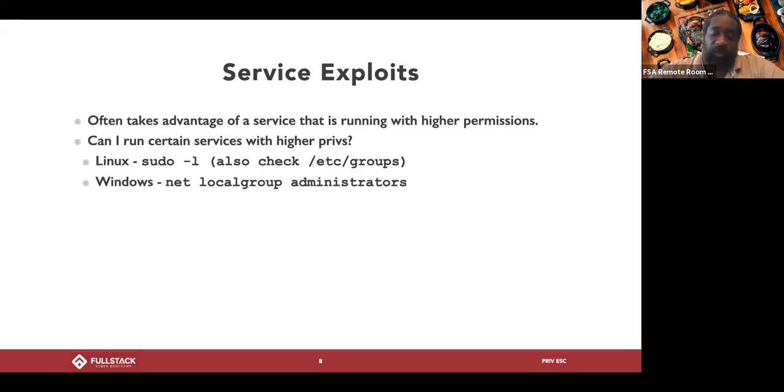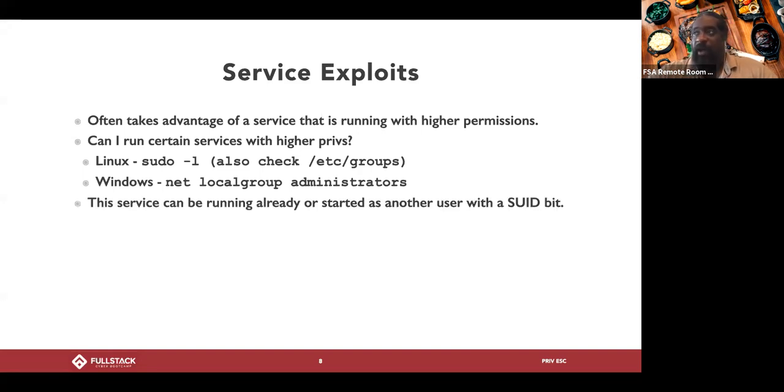With Windows, you want to take a look at the local group administrators. Is there a service that will allow you to add a user to this group, right? Can you add yourself to this group? Is that possible? On Linux machines, you can do a search to find all the executables that have the SUID bit set. And then depending on which executables have that set, you can try to hack them so that you can get root permissions. If you didn't know, this is a command line that you can use to actually find them. We're just going to use the regular old find utility.